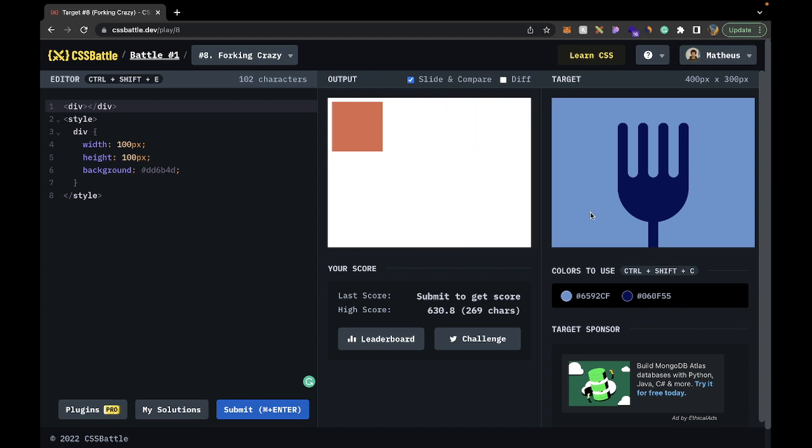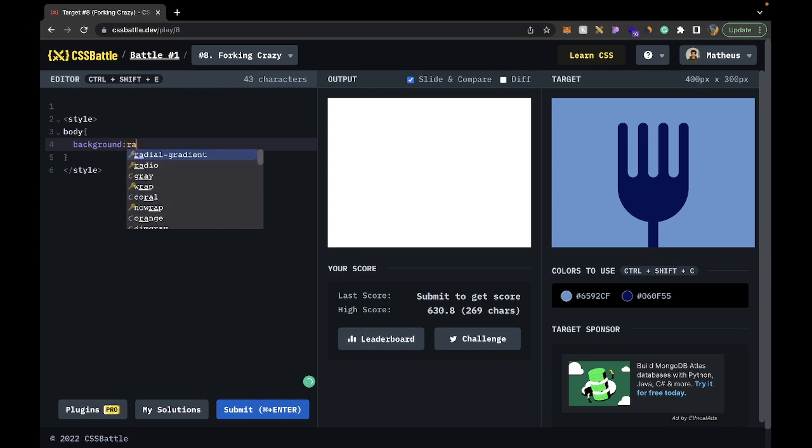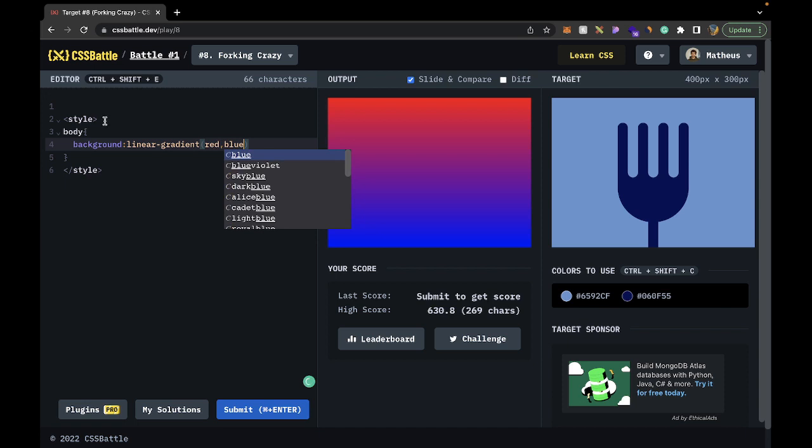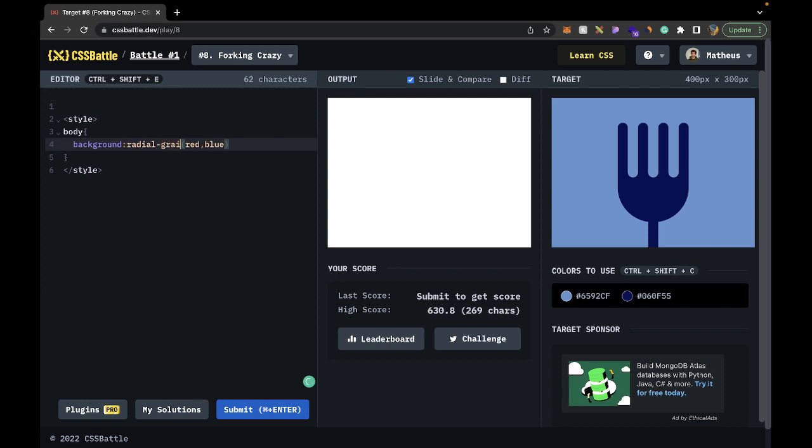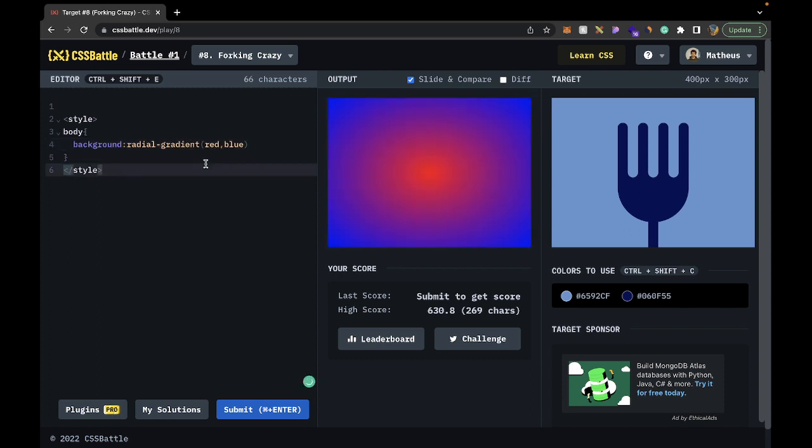Let's start with making the actual circle here on the right. We can remove the majority of the code that's right here and just add a body tag and style it. Here we're going to use a fun little trick that we've been using a lot throughout the challenges, called radial gradient, because with this we can create a circle. If you go red and then blue, it looks something like this. Oh, linear gradient, that's wrong. It's radial gradient. Okay, now it's good. We're sort of creating a circle at this point.